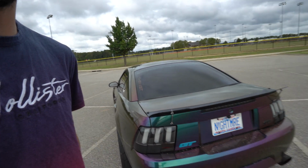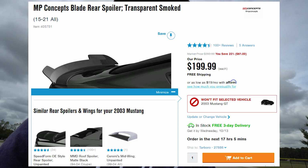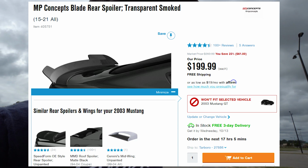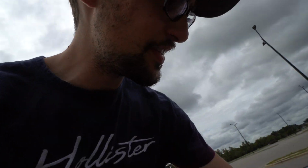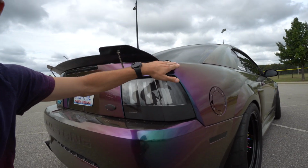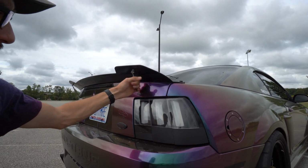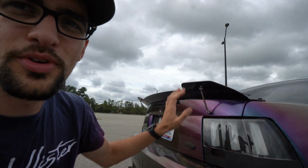So this is the MP concepts? MB concepts? I don't know. I'm gonna put it pop up right here. It's gonna be in the video. MP concepts, I think it is, on American Muscle. I don't know if it's still available, but I had to cut the corners off because it looked kind of weird. The corners that came further out than the car did, so I cut those round. And then we got these splitter rods right here that pretty much make sure this doesn't go anywhere. That's pretty solid now, so it doesn't go anywhere. That's it for the spoiler, I guess.